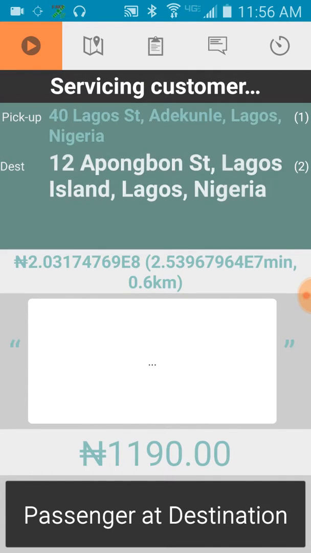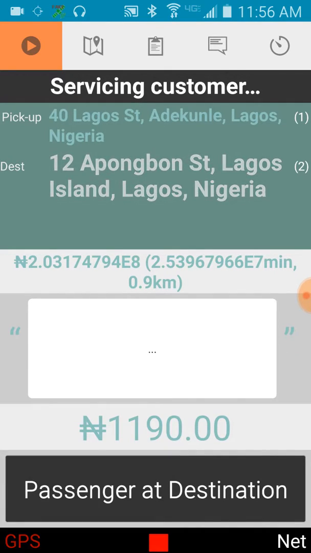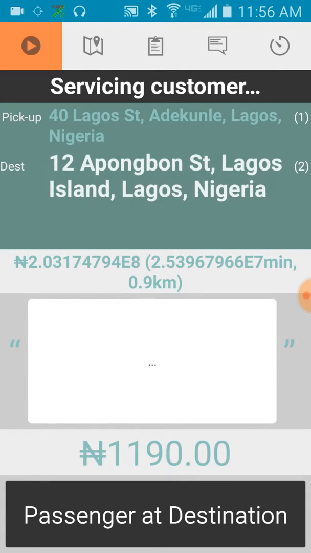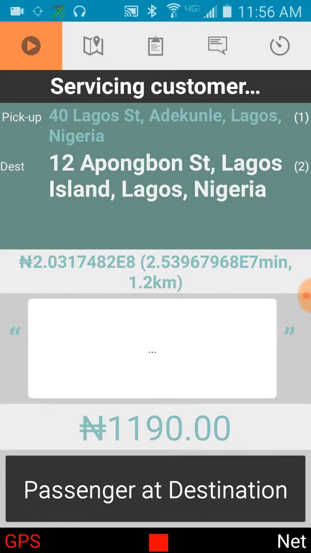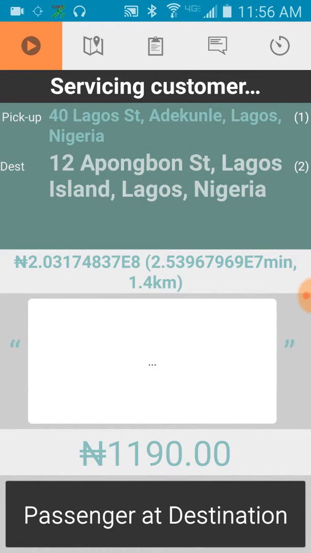So how did this happen? You either turn off the app by accident, or your phone shuts down because there's not enough battery, and then you go back in and bring the app up again. If that happens, you just have to use your judgment and either charge the passenger the initial price that we gave them, the estimate, or, if it's a call that just has the pickup and you're driving around, then that's a little bit more complicated.